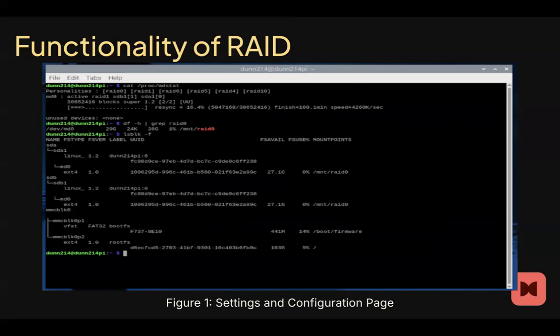Below that, the df -h results confirmed that /dev/md0 is mounted correctly as a 29 gigabyte storage volume, which means the Pi is using the RAID array like a normal folder. Finally, lsblk -f shows both USB partitions labeled as Linux RAID member and the RAID array formatted as ext4 and mounted. This proves my RAID 1 array is synced and fully functioning on the Raspberry Pi.